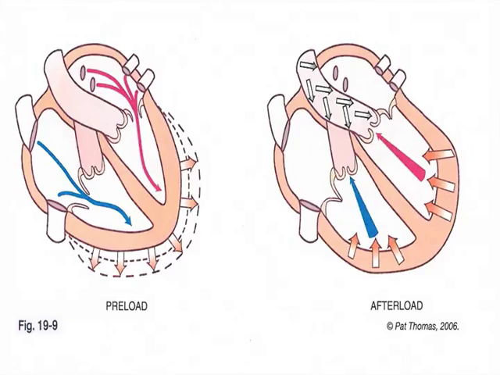You can see in the preload diagram how it's demonstrating this stretch of the ventricle. And if you look at the afterload, it's showing the blood being pushed out through the valves. You can see the arrows kind of showing that there is pressure coming out specifically of the left side of the heart. In the aorta, you've got pressure coming down the aorta versus pressure from the left ventricle trying to push against that to get that blood out, and that's afterload.